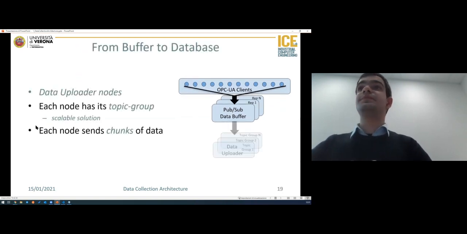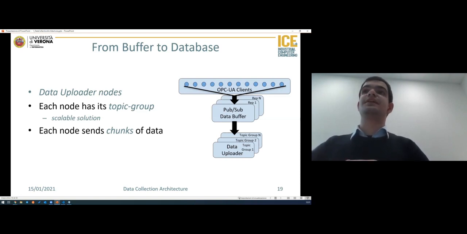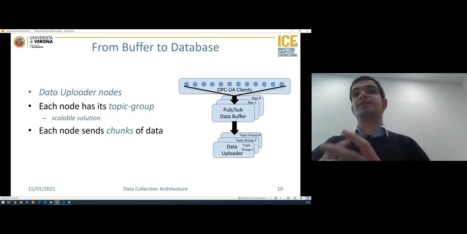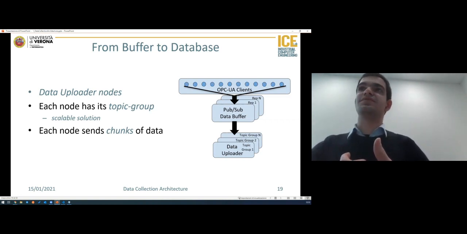The data uploader node also has the role of transferring data from the broker to the database. It is subscribed to a topic group, so not to a single topic, but to a group. This allows it to be scalable. It also uses a send frequency lower than the one used by the OPC UA clients.